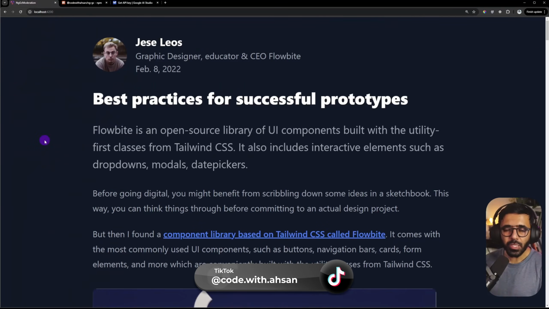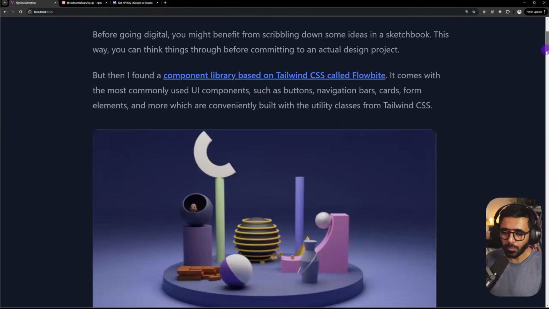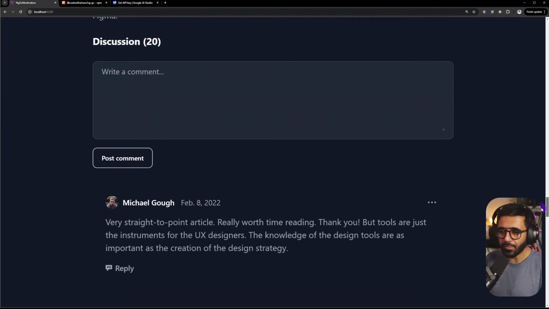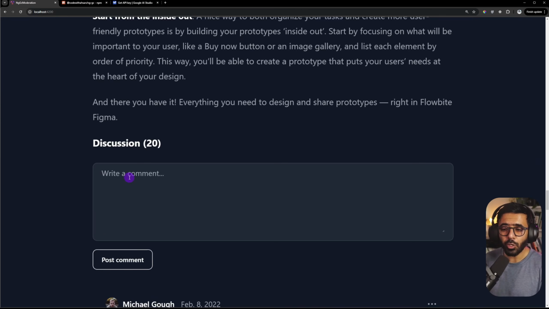With that said, let's jump into the application. So this is how the application looks. It's a really simple Angular application. I've just copied this blog post template from Flowbite. And if I scroll down here, we have a comment box that we need to work with. We don't want users to be able to post a comment that is toxic.